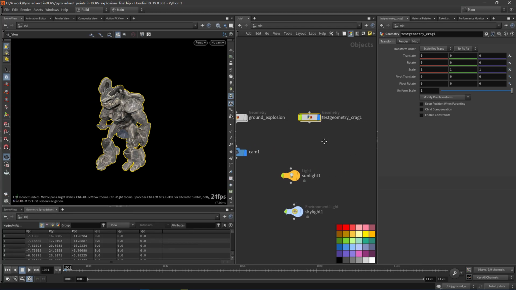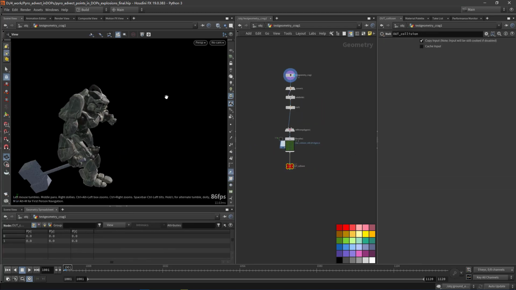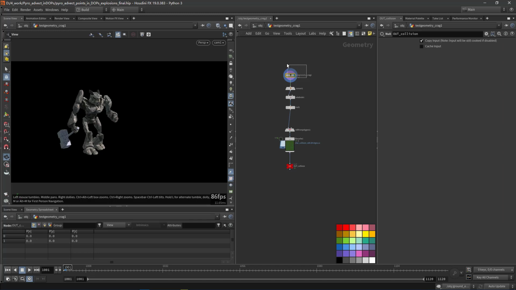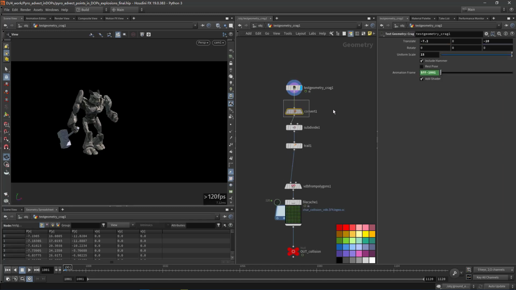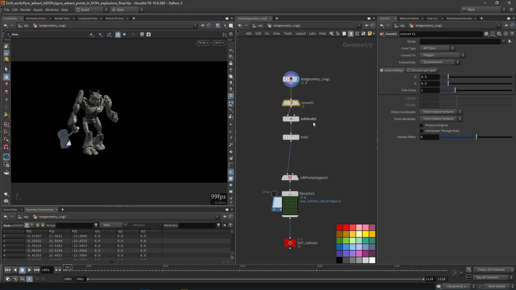We use Test Crag, convert to a normal object, then subdivide two levels, I guess one level. Then Trail to compute velocity. After this, we use VDB from Polygons to convert this to VDB.